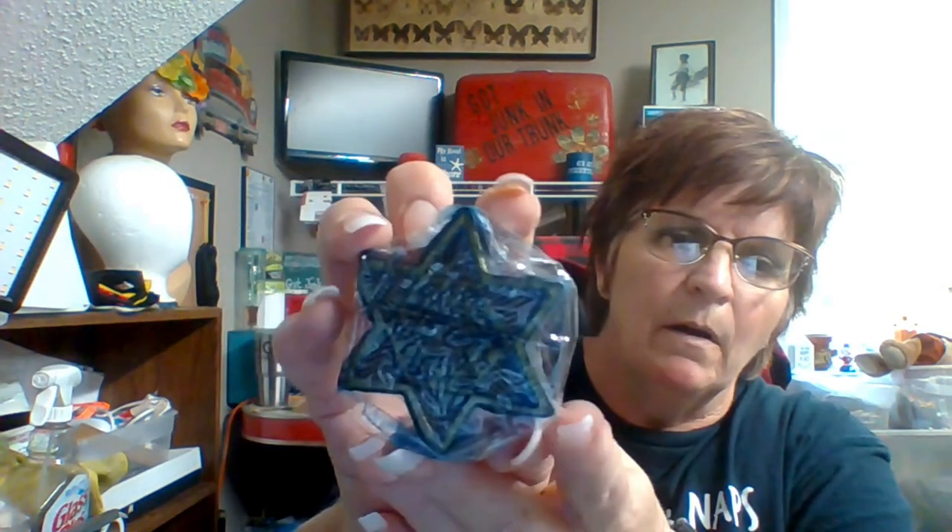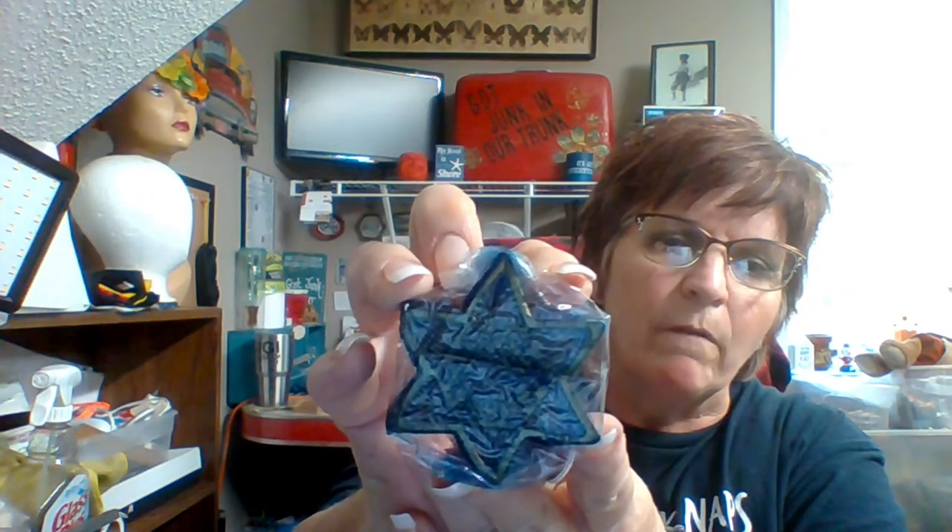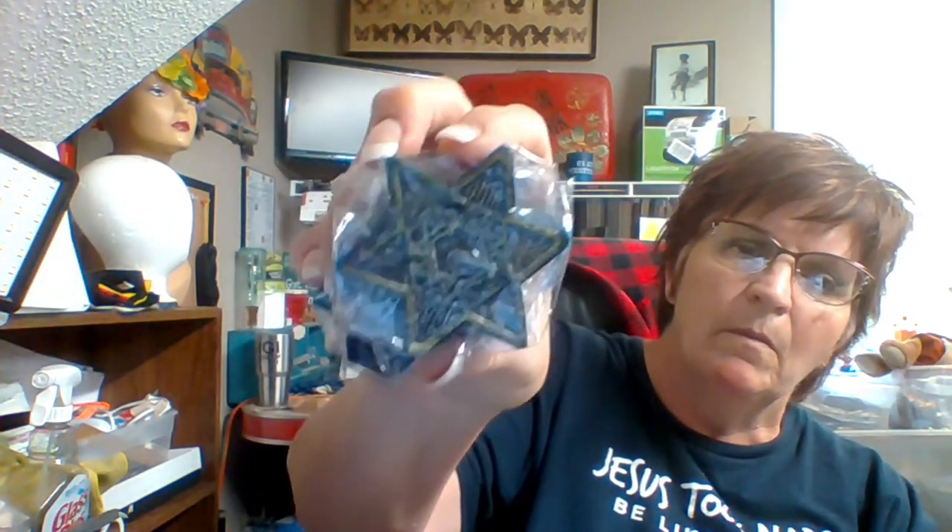The final item — I don't know why I picked these up, but I thought they might sell especially with the holidays coming up. It's Star of David floating wax candles; they have not been used, although this has a lot of shelf wear and I've got to try to get that off. That was 99 cents and I paid half because it was on sale. Hard to tell in the packaging, but it's the Star of David, and they're all packaged and unused. I figured that's good for maybe five bucks.